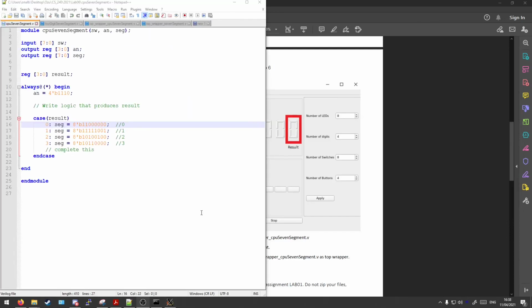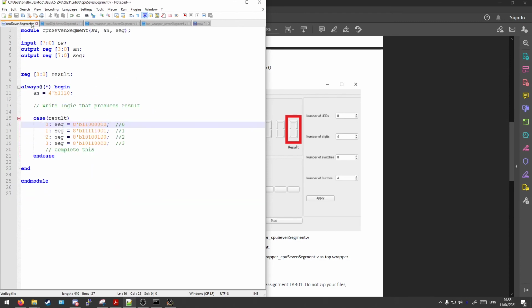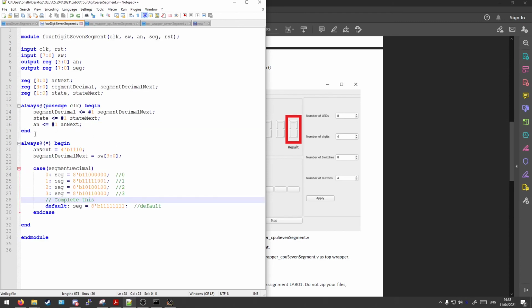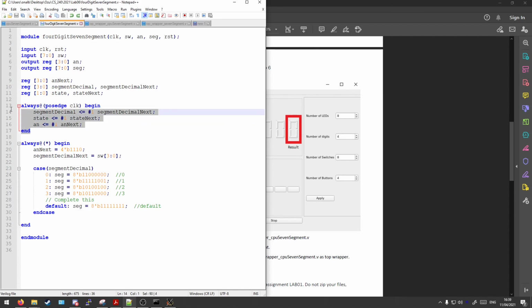So let's actually look at your code for this part as well. Here we have a very simple code that we gave you. It's fairly similar to the last part that we gave you, if you look here. But the difference is we don't have an always at posedge clock statement here. That is because we do not actually need this statement. For this part, you don't need to preserve any values, meaning that you don't really need any flip-flops. That's why we don't need this always at posedge right here.